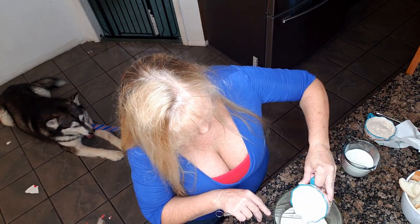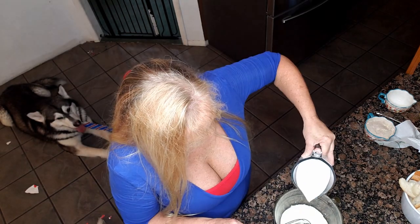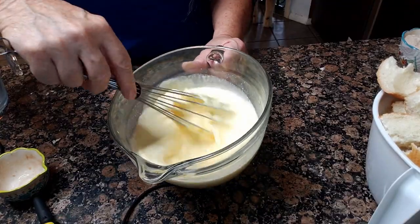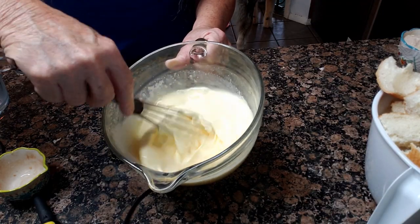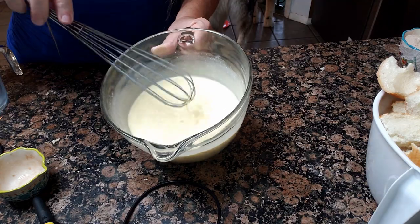Okay, so we have our eggs cracked. We're gonna add to this 1 cup of heavy whipping cream, one and a half cups of milk. We're gonna beat this together. Blend it really well.